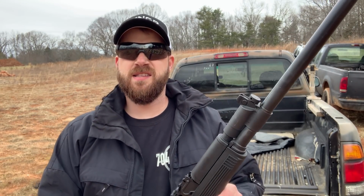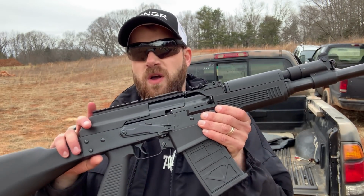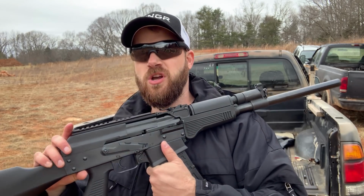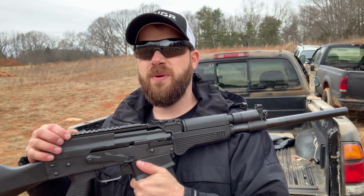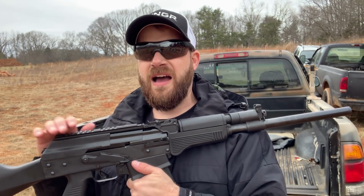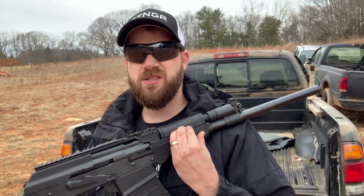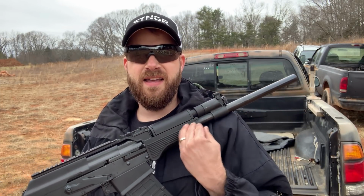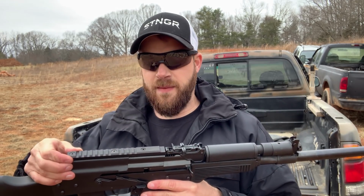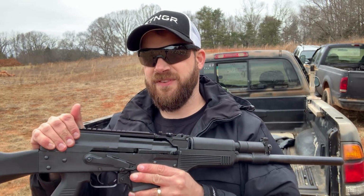The next thing I want to discuss is accessories, the ability to add accessories to both of these. Both of these are going to have their positives and negatives, but I do want to start off with the standard 12 gauge shotguns, the AK style shotguns. Now this one has the rail system on the top. A lot of the Lynx do and don't; you'll have to find out which one does. Some of the higher end JTS Tacticals that come in at $450 have a rail system up front with M-LOK slots, which is going to be really easy to add lights and lasers, optics, things like that. And this one is bolted to this top cover, so this top cover has some flex and give to it.